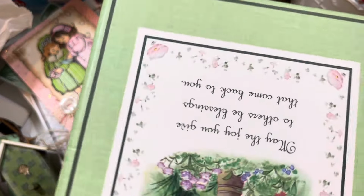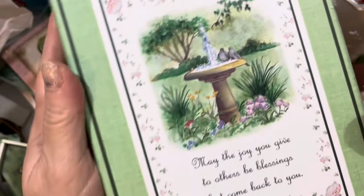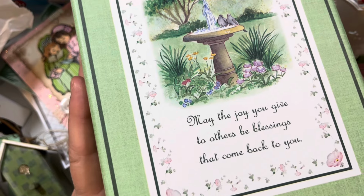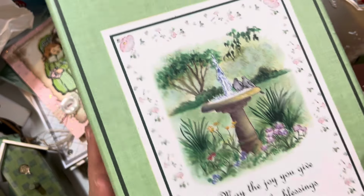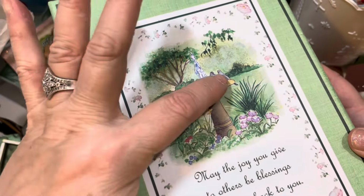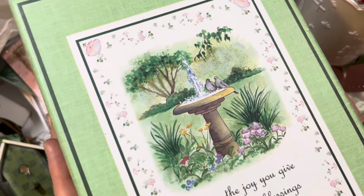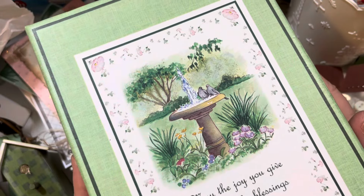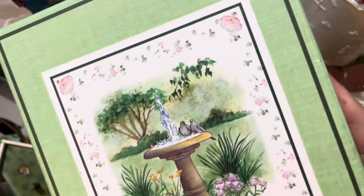this little box was 75 cents, and I thought this might be fun for Happy Mail. It says, "May the joy you give to others be blessings that come back to you." And it has this beautiful garden image with two little doves sitting on a little fountain, if you will, or a bird bath. It's just a beautiful box. It's in perfect condition. And so I got that.